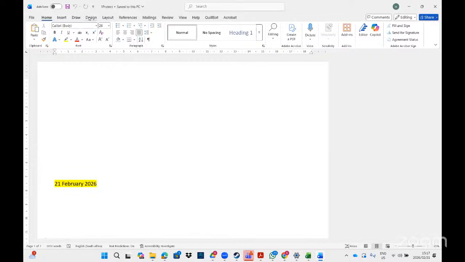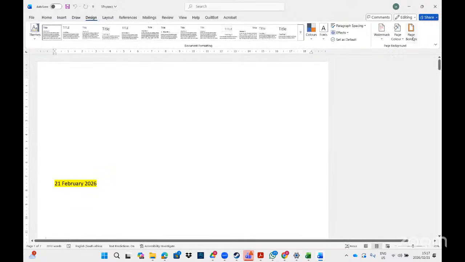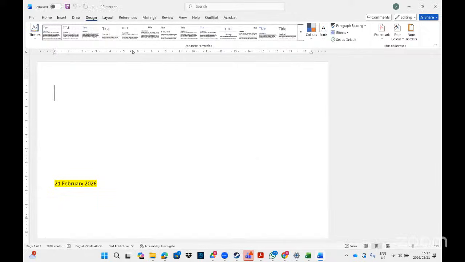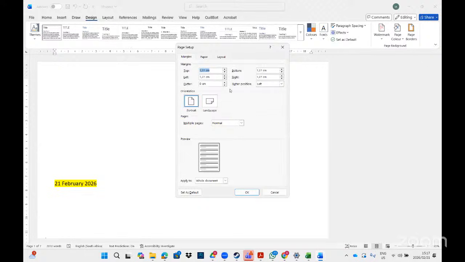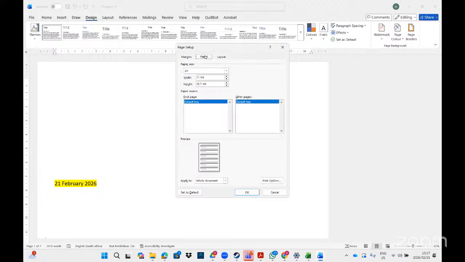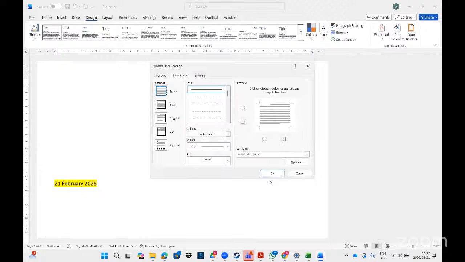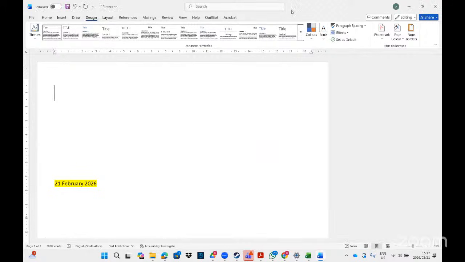Alternatively, you can also find it from design, and then you see page border, or just use the ruler, you double click, and then when you go to the layout, you see border, then it also takes you there. So I think the easier way is to just go there.